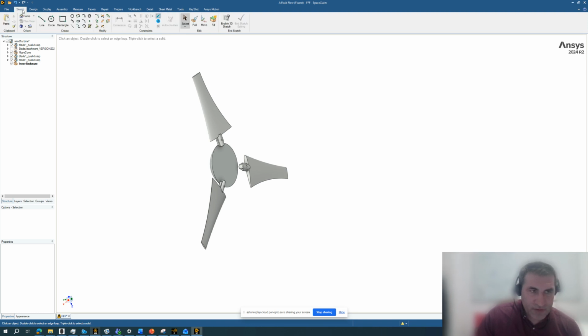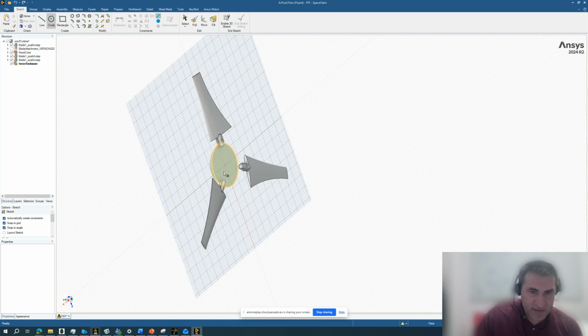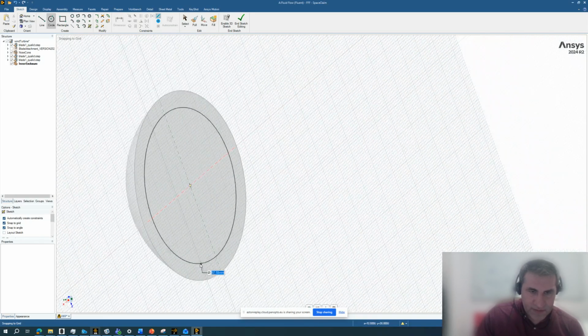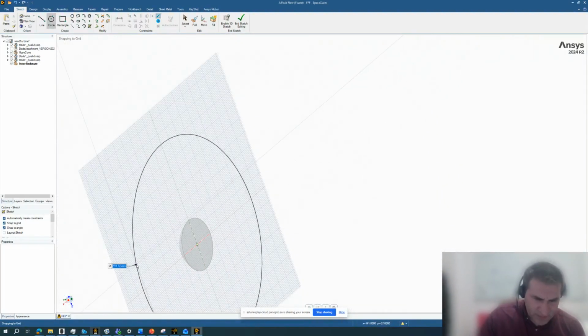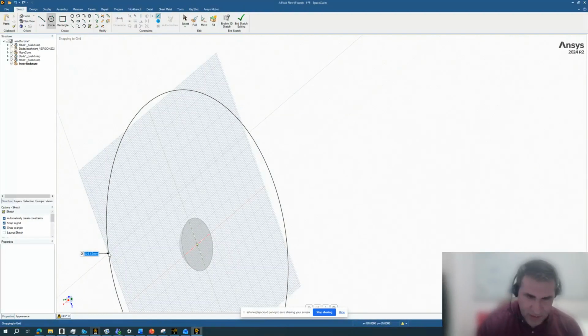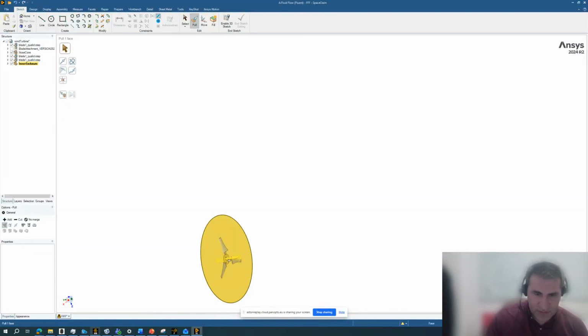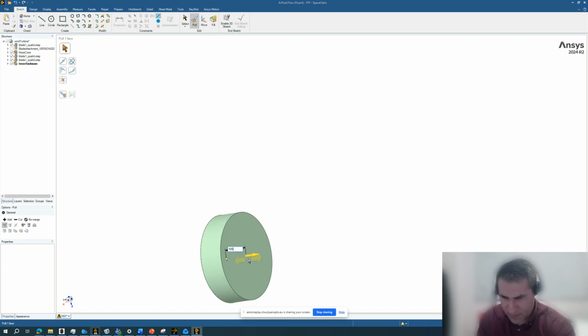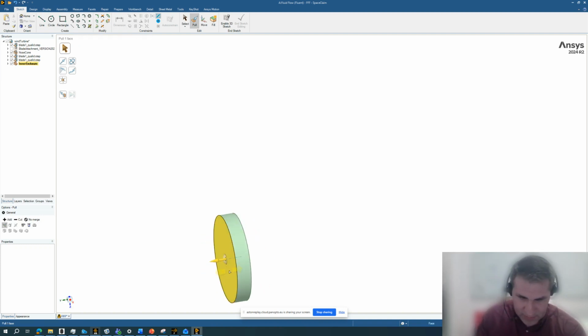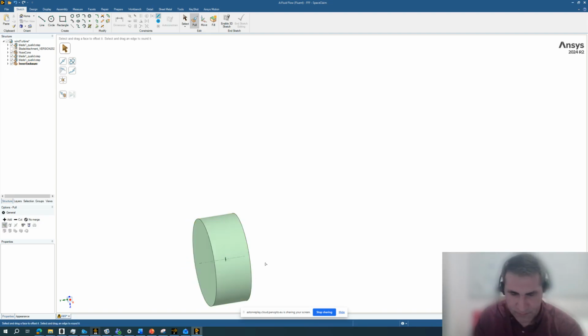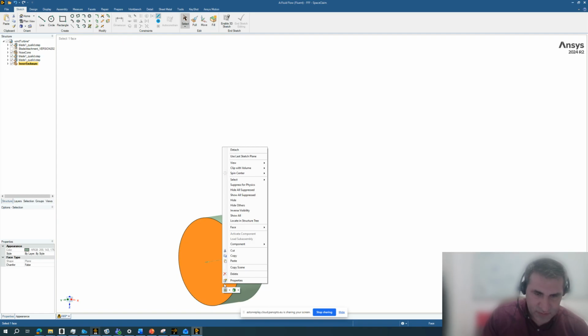I'm going to draw the cylinder. The best place to start is going to be from here. So select cylinder. I will create the cylinder around this. The size of that I would like to be 600 millimeter because I know the size of the rotor. And then I will pull it backward 100 millimeter and forward 150. So that's the cylinder around the components.